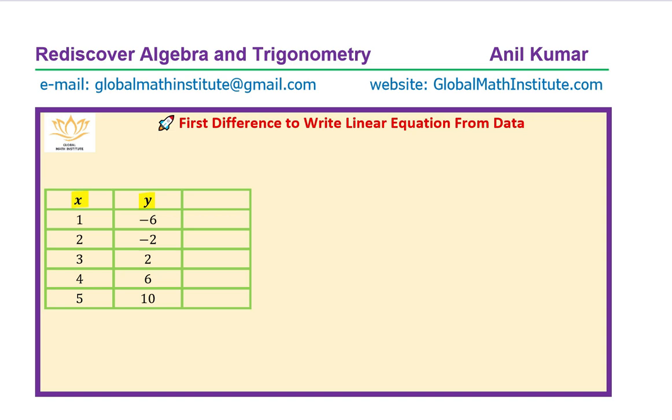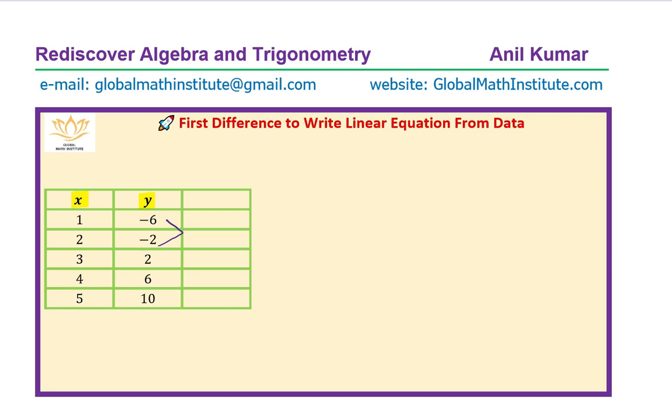The x values in this particular case are increasing by 1, and for those increasing by 1, we need to find the equation. So here, the first difference is straightforward, which is y2 minus y1. So let's do the difference between consecutive y terms. Well, remember, the difference in x values is 1. So we have to divide by 1 or just say what is y2 minus y1. So minus 2 minus 6 gives you plus 4.